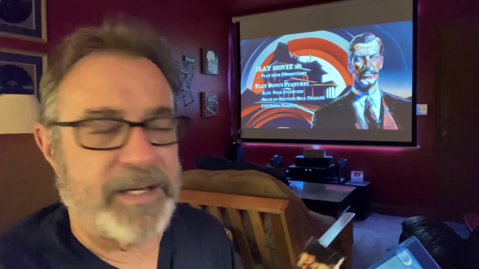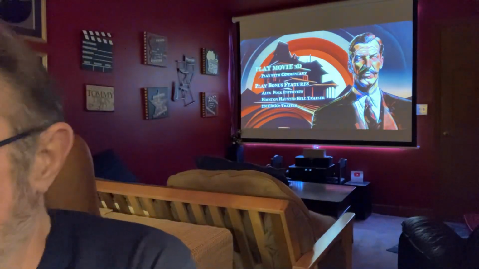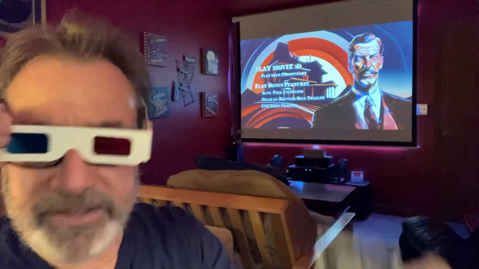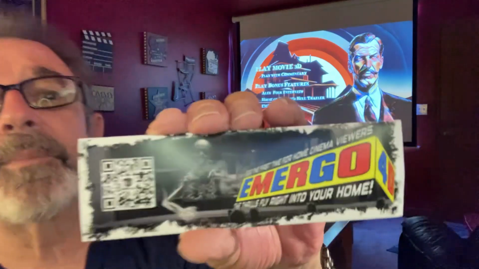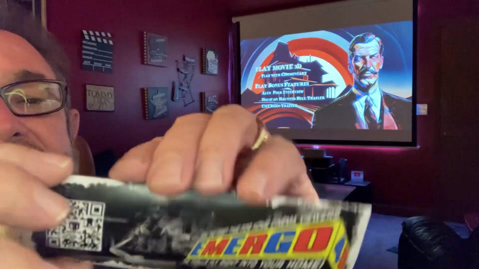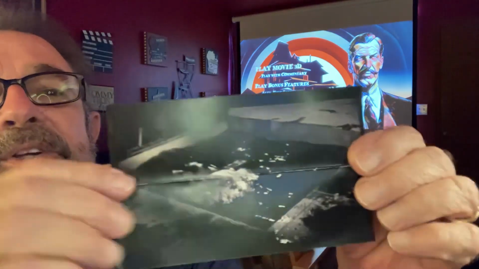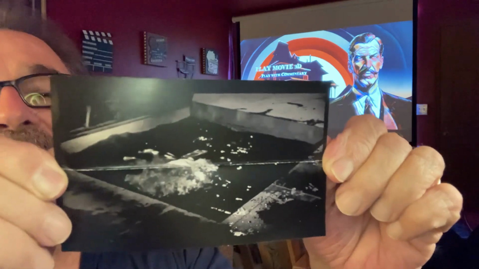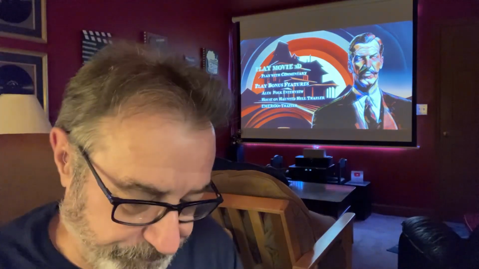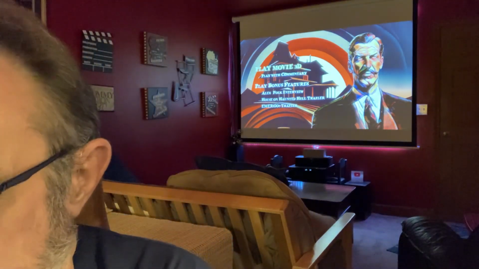It's about a 30-second animation. It comes with your anaglyph glasses, your red and blue glasses, if you want to watch it that way. Then you got this little holder that holds the glasses, and it also has a QR code for Emergo. Point your phone at that, it pulls up an app, and if you want to trigger the Emergo on your phone without watching the movie, you point your phone at this and it triggers the little play that the skeleton would do in the theaters over your head.